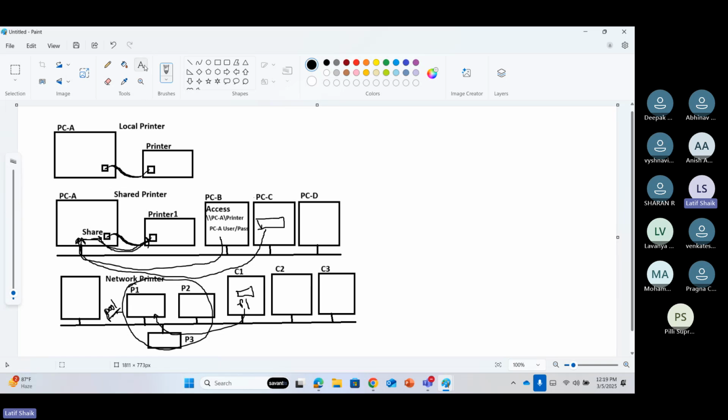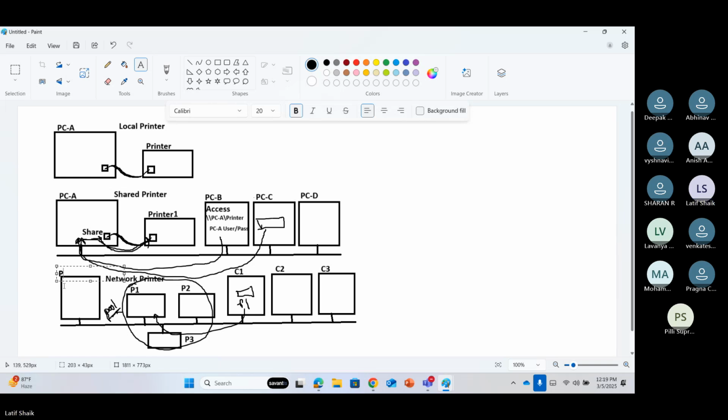For that, in an organization, they use a print server. They use the print server to manage the printers, create pools, and prioritize the printers: who can access the printer and who cannot. That entire thing is managed from the print server. Now people will send their print to the pool, and whichever printer is available next will start printing.